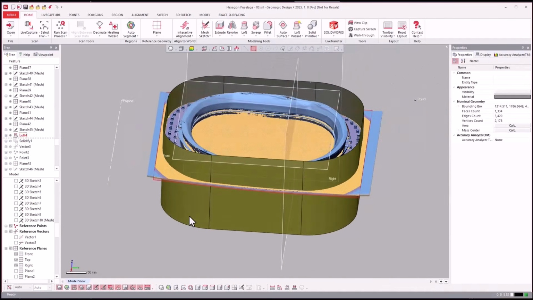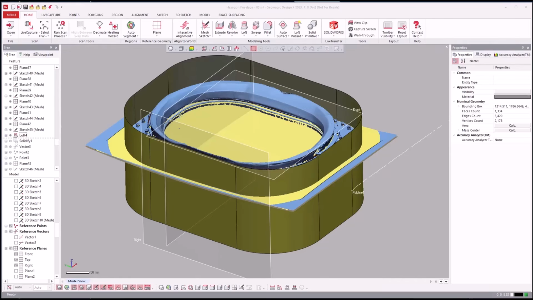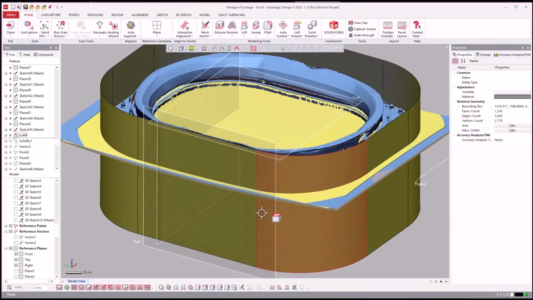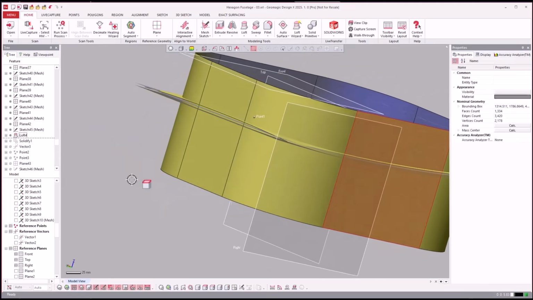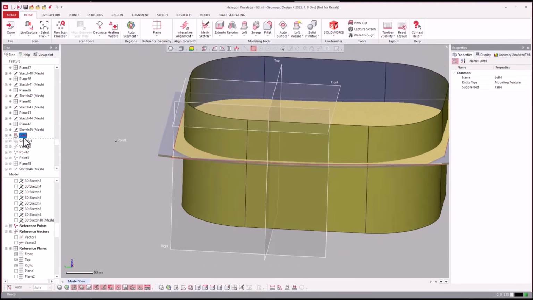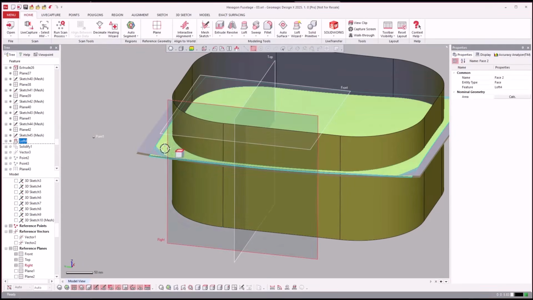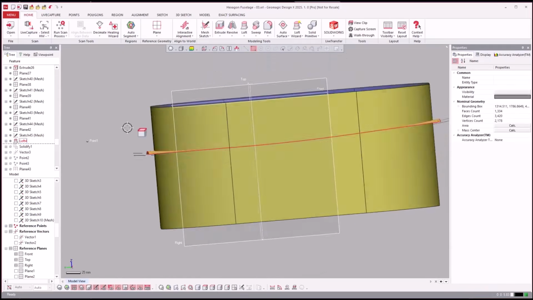And there we go. I'll stop for a second and kind of explain what happened here. If we zoom in and turn off the mesh, you'll see that we went ahead and extruded that top surface. We did a loft wizard fitting to that top.